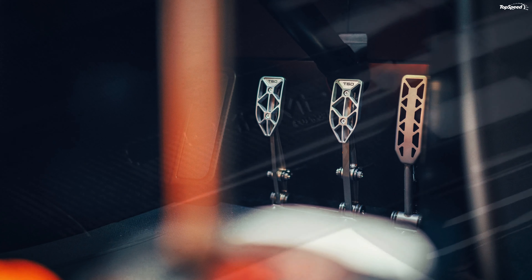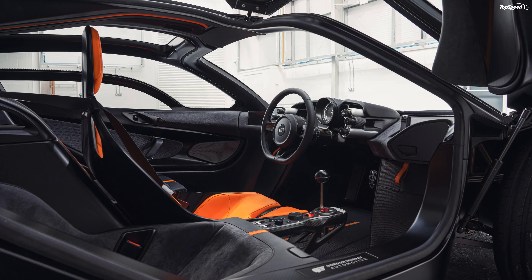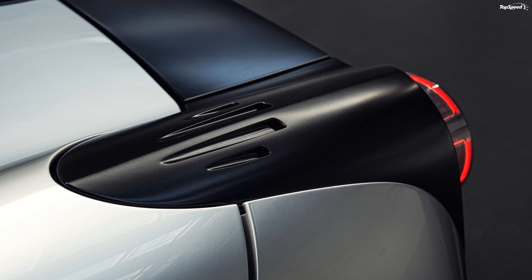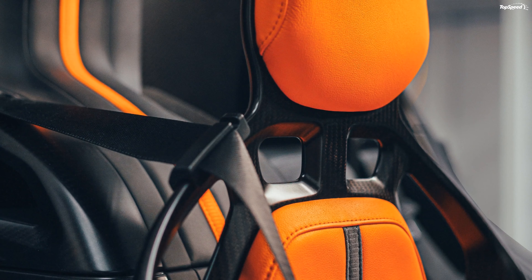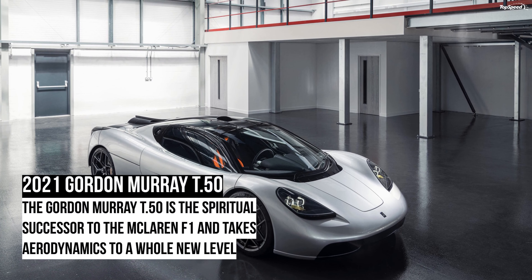With both the body and the chassis made almost entirely out of carbon fiber, the T.50 tips the scales at just 2,173 pounds — a figure no other supercar manufacturer is able to match today. In fact, the T.50 is 336 pounds lighter than the McLaren F1, itself an incredibly light car. Compared to other supercars available right now, the T.50 is 850 pounds lighter than the McLaren 765LT, and 1,000 pounds lighter than both the Ferrari F8 Tributo and the Lamborghini Huracán. To put things into even better perspective, the T.50 is almost 200 pounds lighter than the Mazda MX-5 Miata, yet it delivers around 4 times more power.